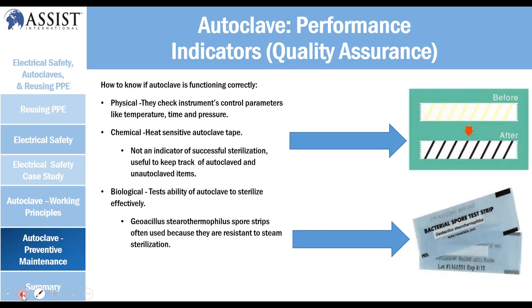So these are methods to check the quality assurance of your autoclave.